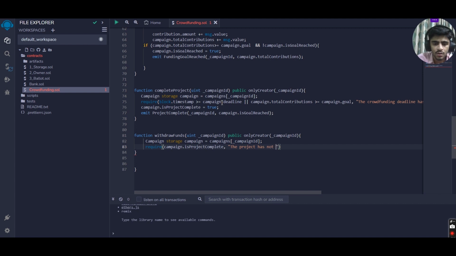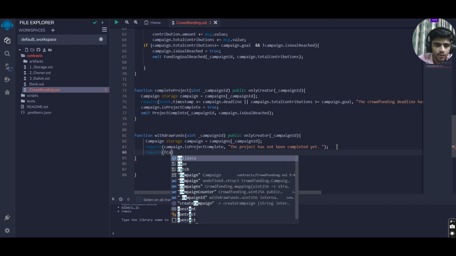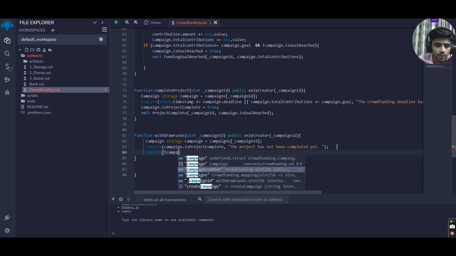Project has not completed yet, and the other require condition would be the funds should not have been withdrawn.